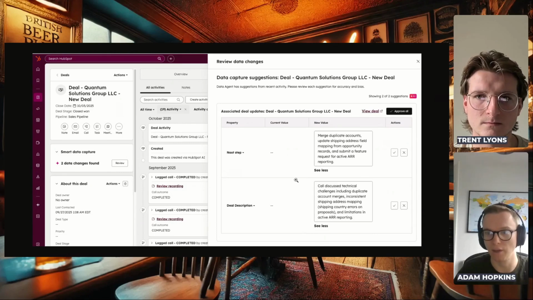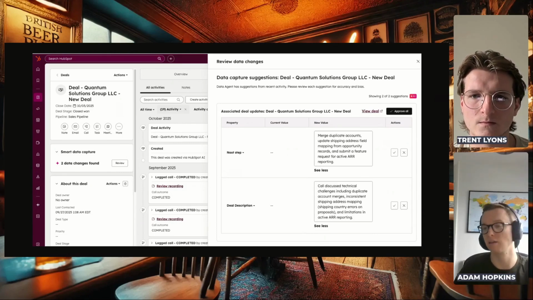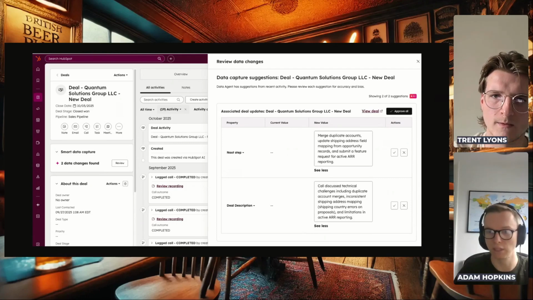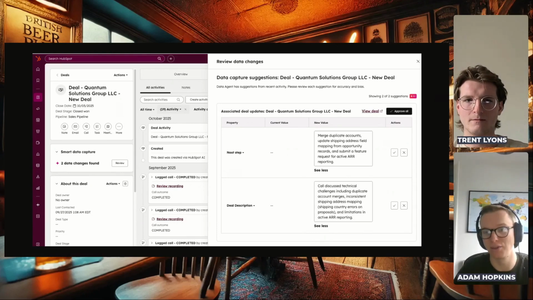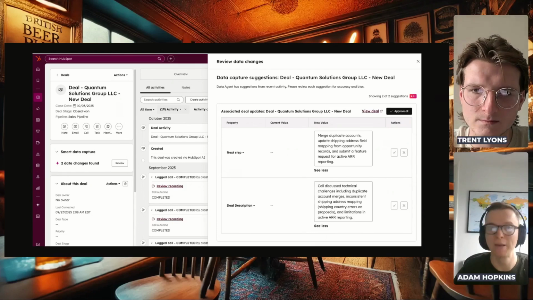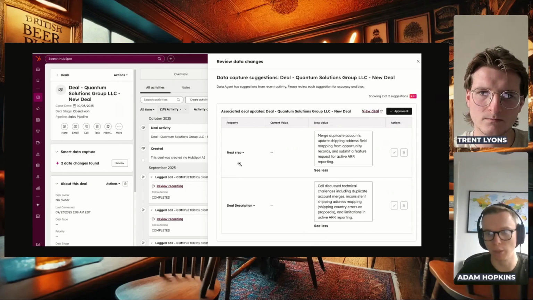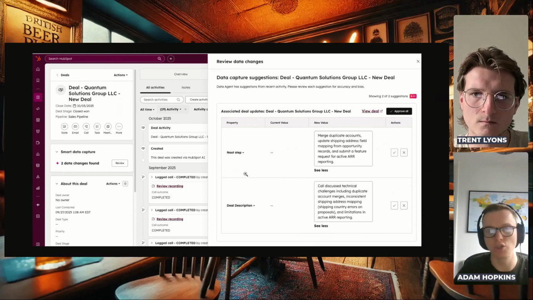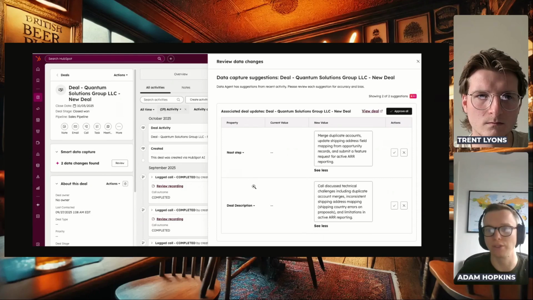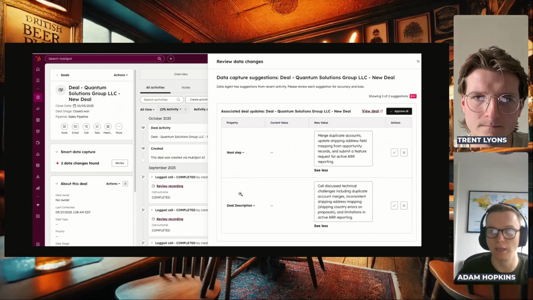I think that's so clever. And I think marketing people could really benefit from this, because it's really hard sometimes to get case studies, again because it's a high admin thing. The salesperson needs to fill out all the details, where that's not their main priority. So you could create properties for challenge or solution or result, for example, if that's the format of your case study, and then use the data capture AI to work out what those properties are based off of the history of the deal.